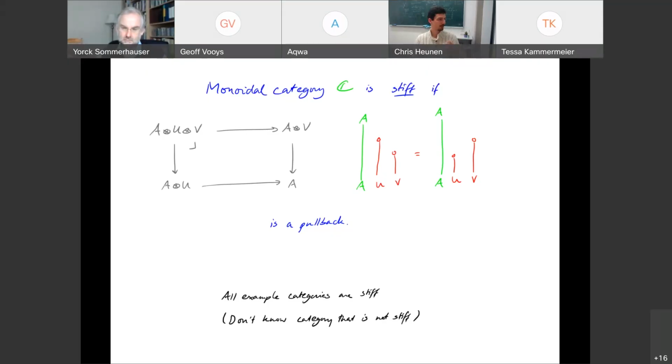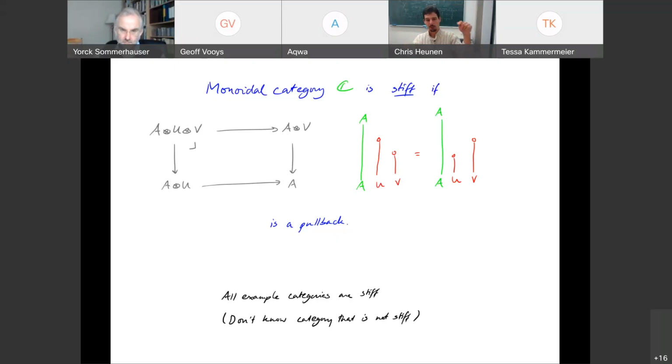More specifically, if I take an arbitrary object A, then I want the functor tensoring with A to preserve sub-objects in that sense. I want it to send meets of central idempotents to meets of sub-objects. So you should think about it that way intuitively. Technically, what it says is that this gray square on the left is a pullback. If you have two central idempotents U and V and an arbitrary object A, then you can look at the map from A tensor V into A and the map from A tensor U into A by just forgetting about the U and the V. Now I can complete the square by looking at the meet of U and V, putting at the other corner of the square A tensor U tensor V. I can forget the U and the V in the other way and the square will commute. But I demand that this is actually a pullback square.